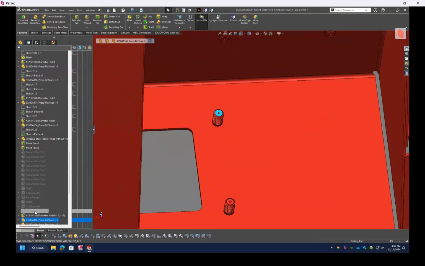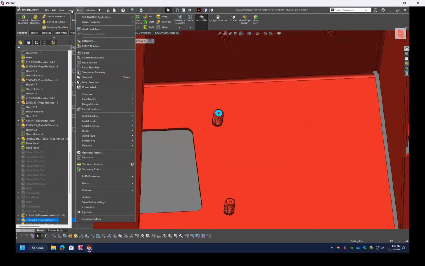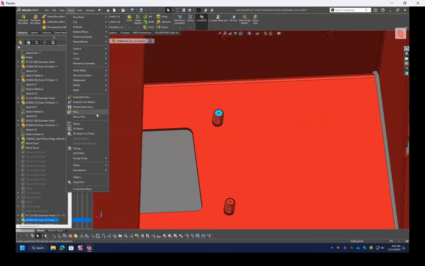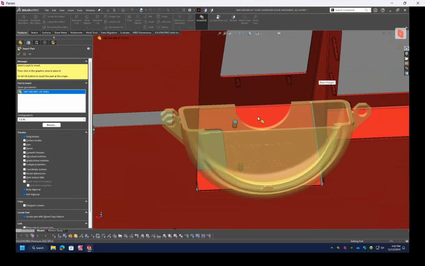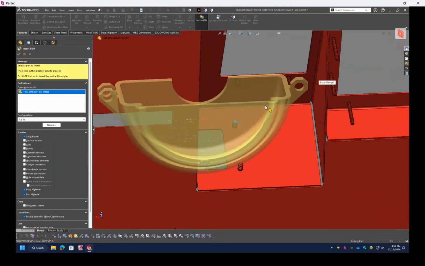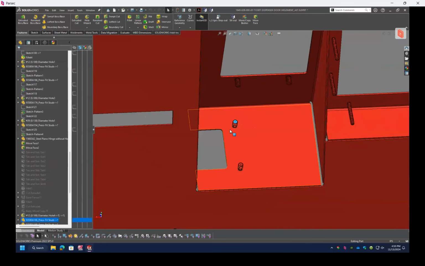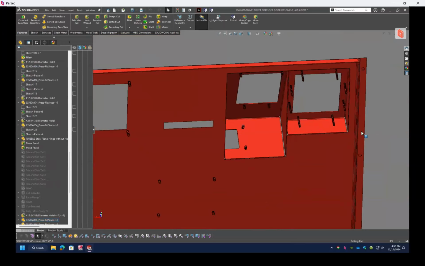So what we did was import part. For example, you go to insert part, and actually ignore, we're not going to do this part, but you would grab your McMaster part and drop it in there and then use move body, much like you would use mating to mate your hardware where you want it. This is essentially permanently installed, welded hardware. So that's why it doesn't exist at a higher level.